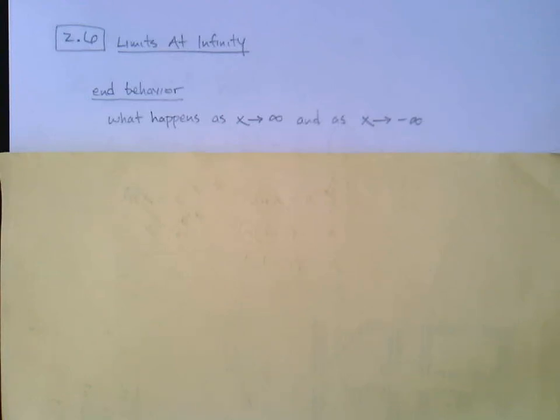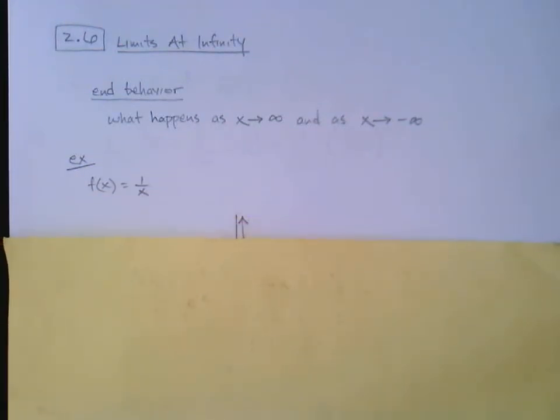We did infinite limits before. These are different, infinity is in a different position for these. So you may recall end behavior, that concept from pre-calc. End behavior: what happens as x approaches infinity and as x approaches negative infinity? It's like what's happening on the ends of the graph. What y value is the function moving towards as you get way out on the x-axis in either direction? So we've kind of got this limit notation, right? x approaching infinity or negative infinity already going on.